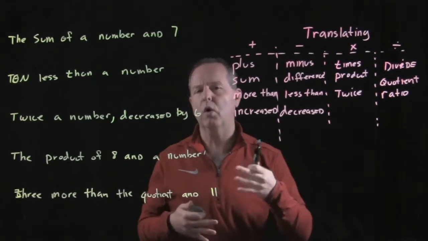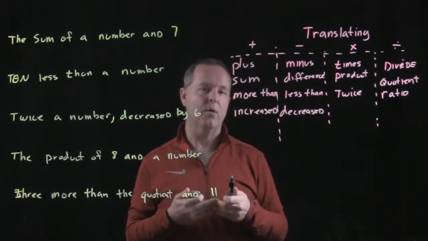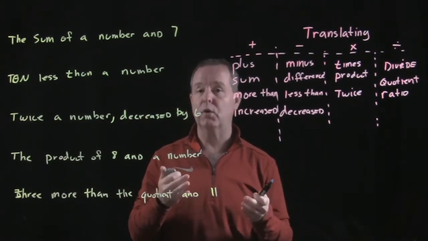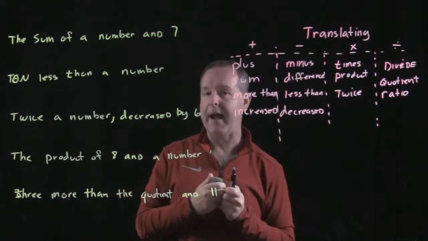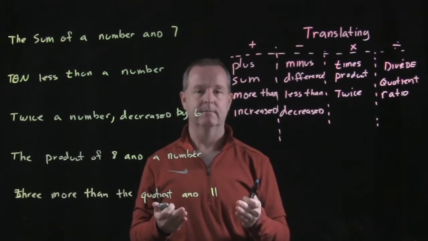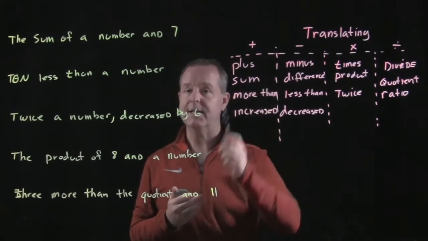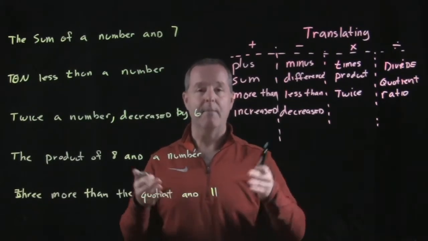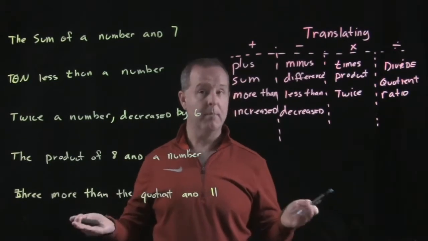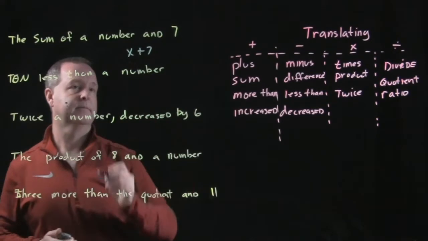So those are just some of the words that we're going to become comfortable with observing that will help us understand what is happening. Now over here I've given us some examples where we want to translate the English into our math. First one is the sum of a number and 7. What kind of a problem do you think that will be? I see sum and the addition, so sum indicates I'm adding two quantities together. What two quantities? Some number and 7.